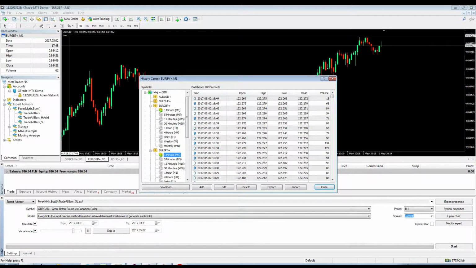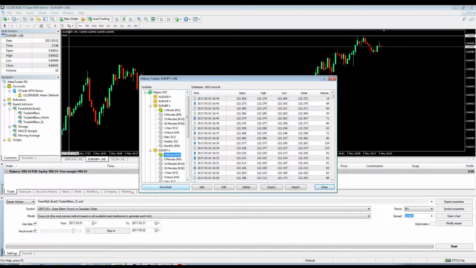We can use the MetaQuotes data that we can get really easy by clicking this download button here, but it is not really recommended in any source. You can use the broker's history, which is already pre-filled usually, or download the history from an external source. Usually you have to pay some fee, but there are also some free data sources out there. Now I will use my broker's data because so far it seemed the most reliable set.